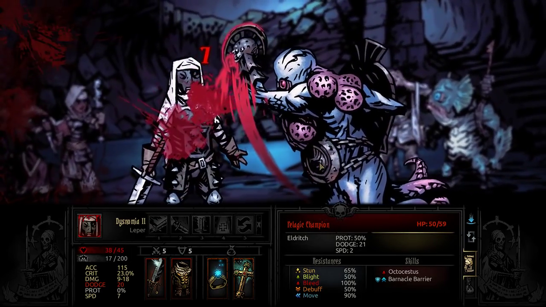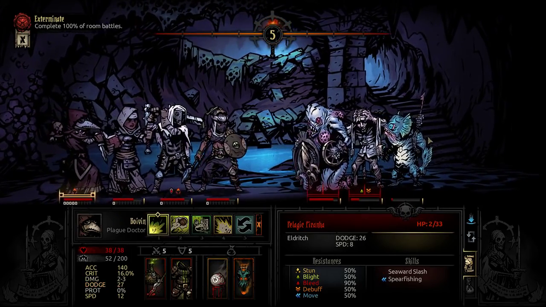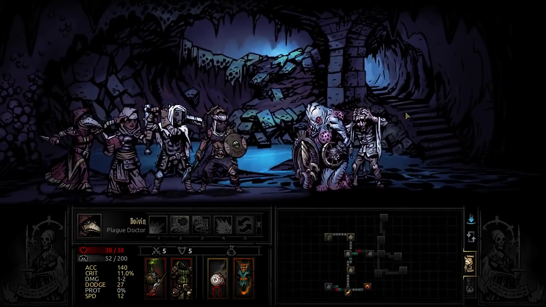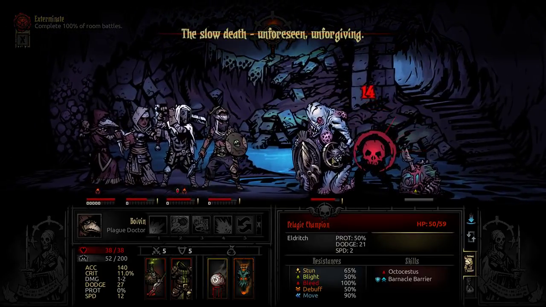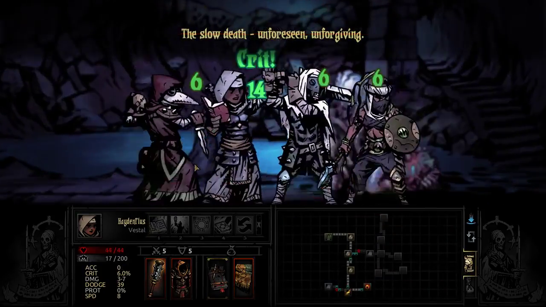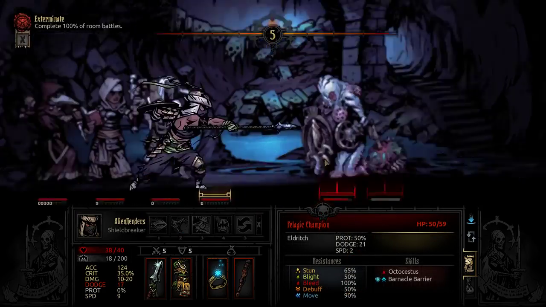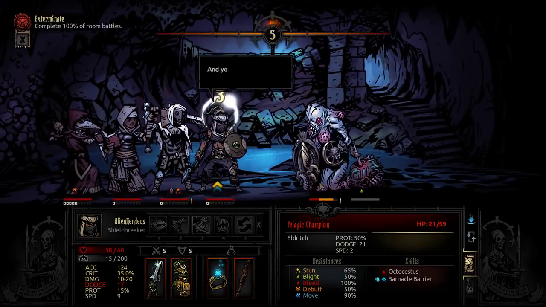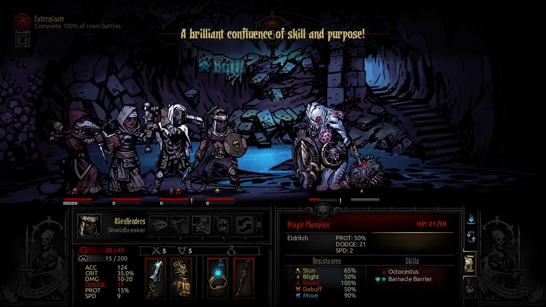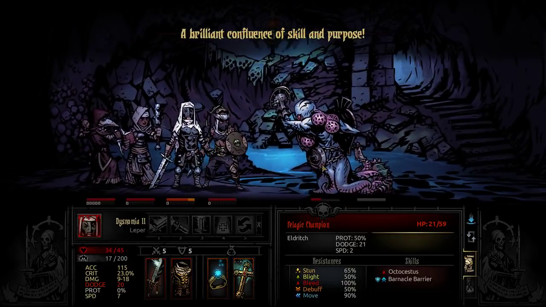Optus Estus rolls on Disneymere. Gotta kill that backliner before it acts. The slow death. Unforeseen. Unforgiving. Great party heal right there. No, you can't make it up to me at this point. A brilliant confluence of skill and purpose. The damage was done.